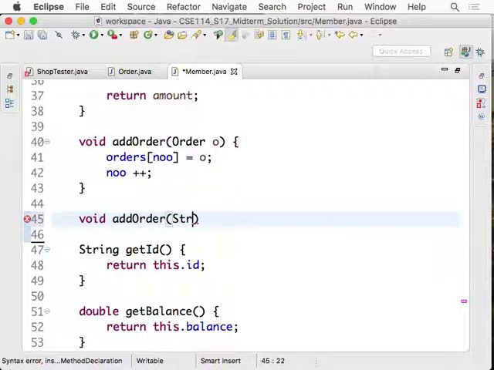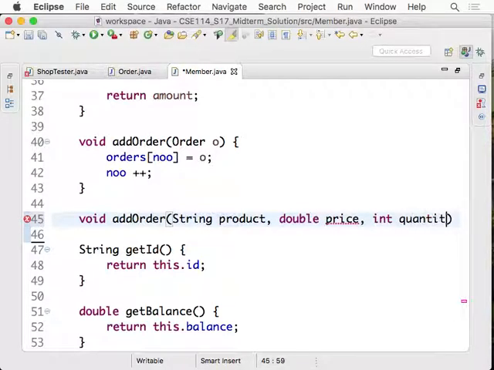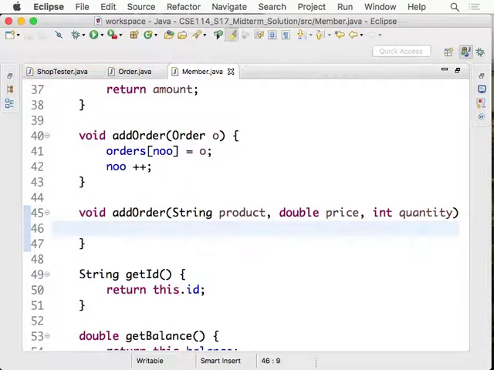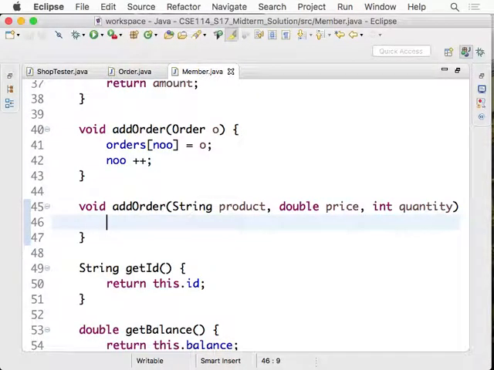So now let's do that. String products, just spell it out. And then we have double price, and also integer quantity. So now how would you do this? I will show you one way. One way is by saying we just want to create the order first.